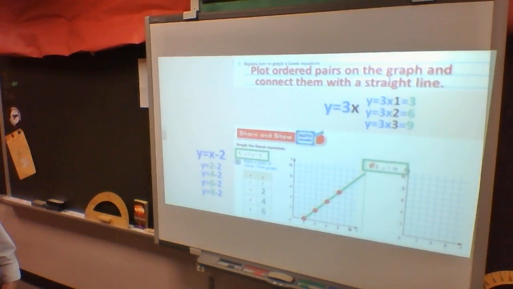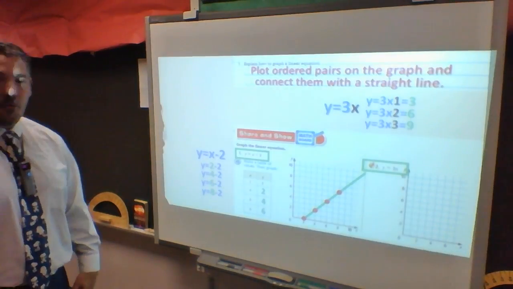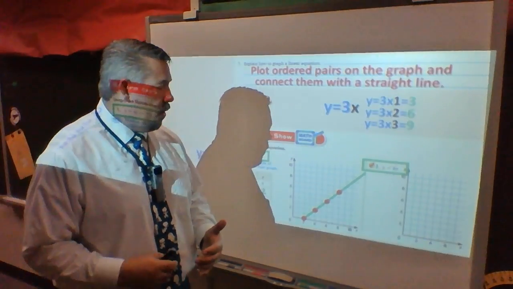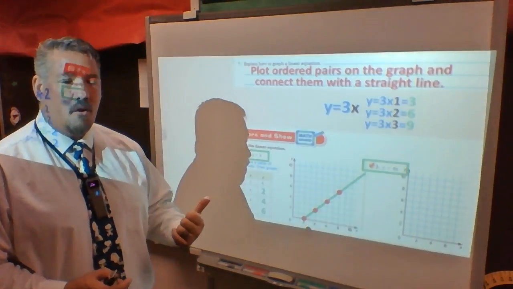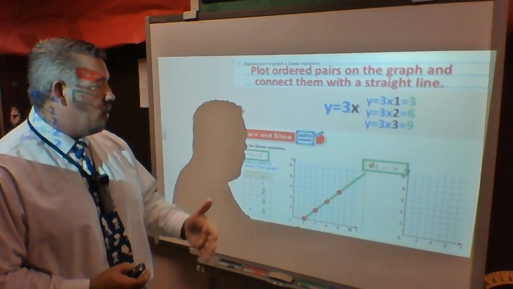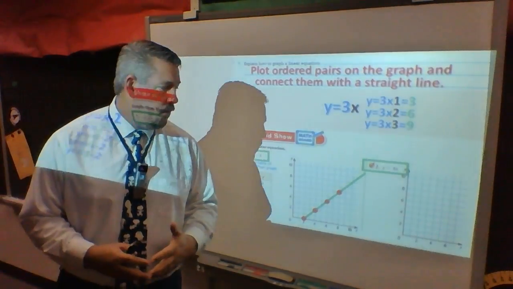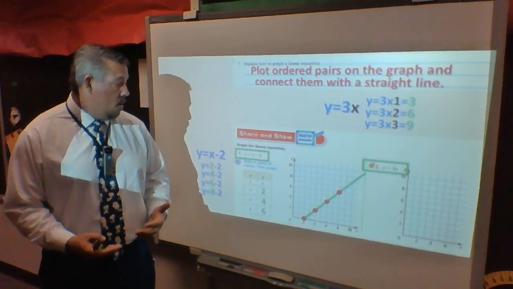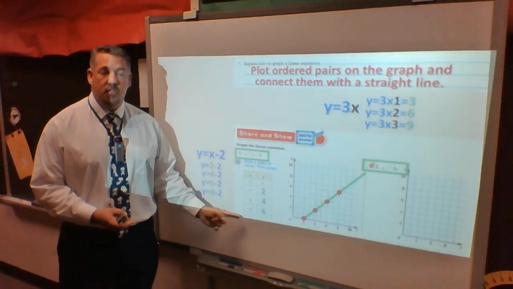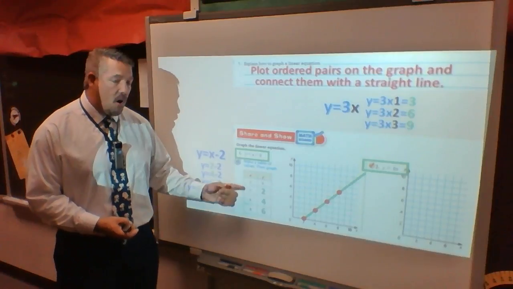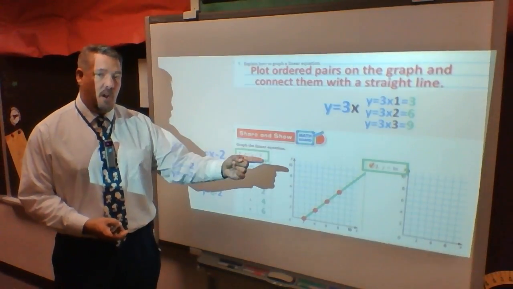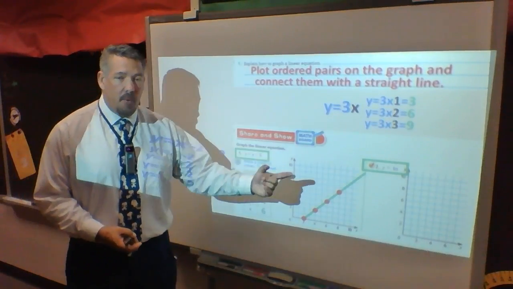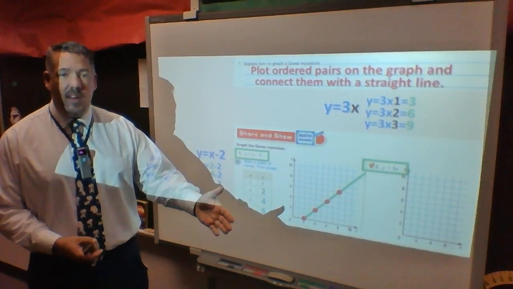Well, why in the world would I do different numbers? Because when you first look at it, you think you can do it. We will only be able to plot 2 on that graph because it goes beyond. So I changed my numbers up. Can I do that? Well, I can, because it doesn't give me this chart. If it gives me this chart, these are the ones that I have to use and try to plot on my graph. It doesn't give me a chart to fill in, so I can do any numbers that I know that are there.